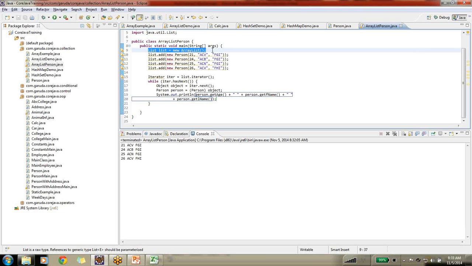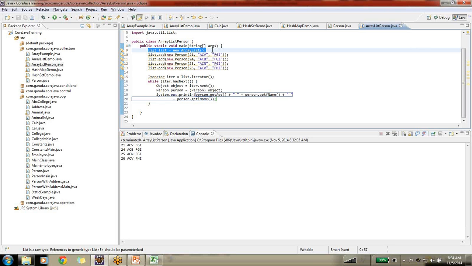Clear? Actually it's confusing. Okay, leave that whole part. We will flow step by step only. At least this example is clear: why are we downcasting to the person class? Because the list has only person objects. Correct. One more thing: but why do I do it? Can't I do object dot getAge, object dot getFName and object dot getLName?